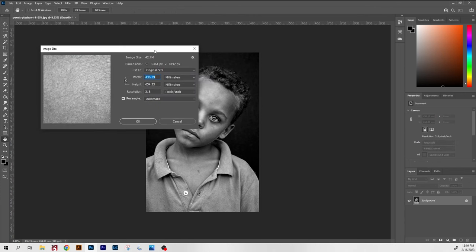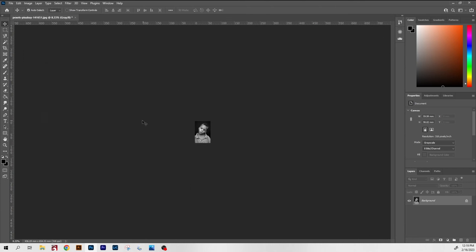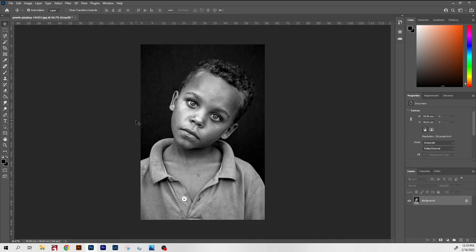So I'm going to go ahead and do image size, and I'm going to bring it up to millimeters here in the units. And this time I'm going to select resample. When you're resampling, as long as you are making it smaller, it's completely fine. So I'm going to choose 90, and that changes the width to 60. Those are both a couple millimeters larger than the canvas, and that's completely fine. So now my image is much smaller.